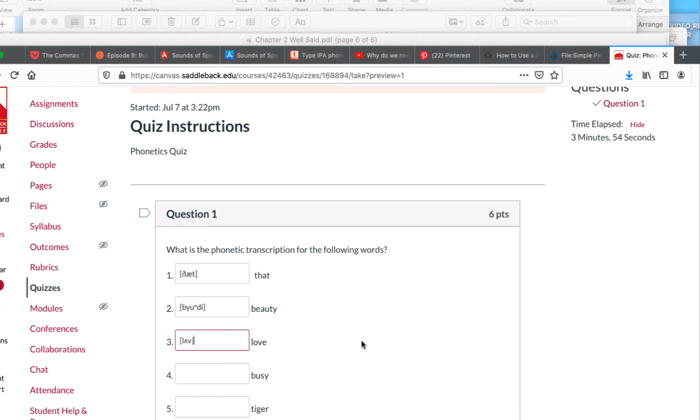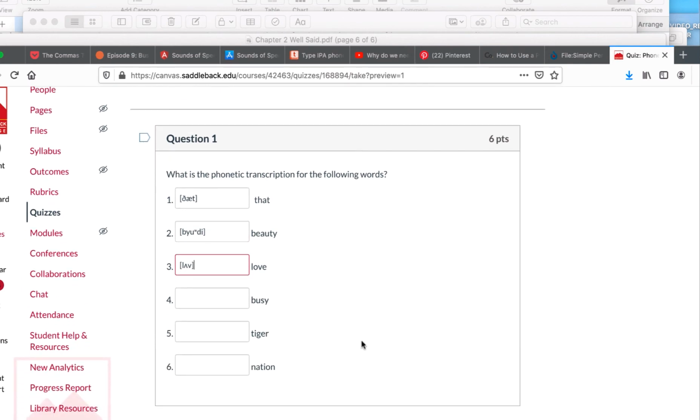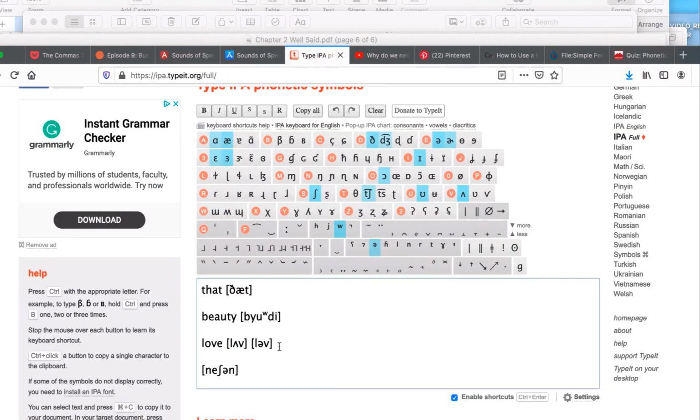See? So these are the kinds of things I wanted you to practice and be able to say, now, this will come in time. I'm only showing you how to use the typewriter, the IPA typewriter, and how to copy and paste. You're going to practice doing this before I'll ever quiz you, okay? This is just to show you how to type in here and how to paste. That's all I really want you to know for this lesson.